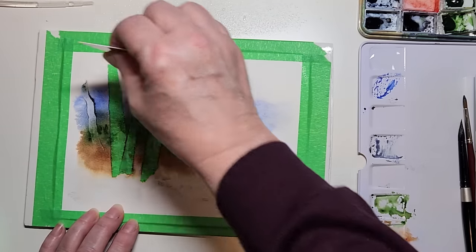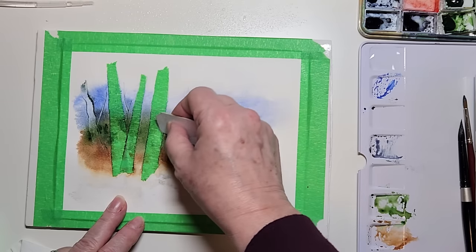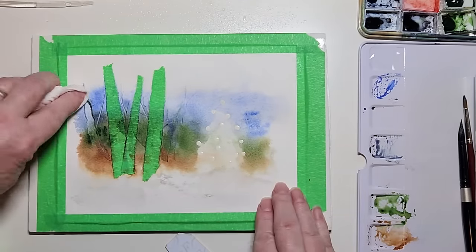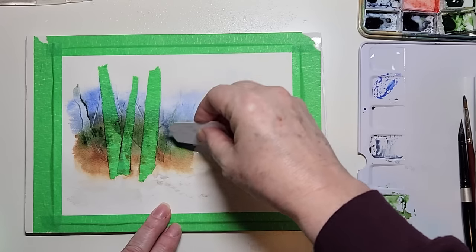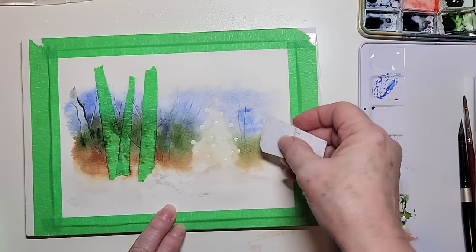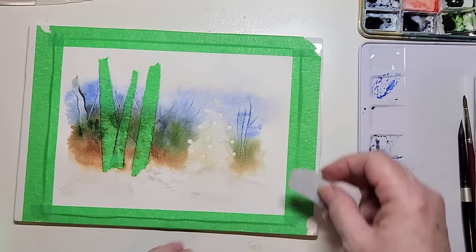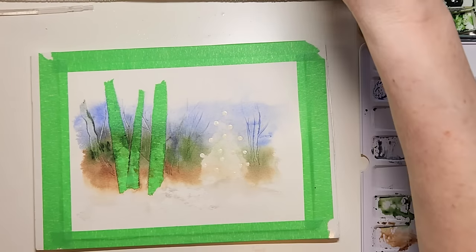There's my card that I cut different angles into to make different size trees and branches. Unfortunately I had to step away from the painting and it got a little too dry to use this method, so I ended up only scratching in one trunk. The rest were just branches — I was scoring the paper. Use this card as a guideline though. You can use cling wrap in the background, you can use some salt, you can use both. You can do the scratching method with all three methods. Just don't be limited necessarily by what I'm doing — sometimes you need an idea, sometimes you need a guideline. Have fun with it; that's the most important thing.